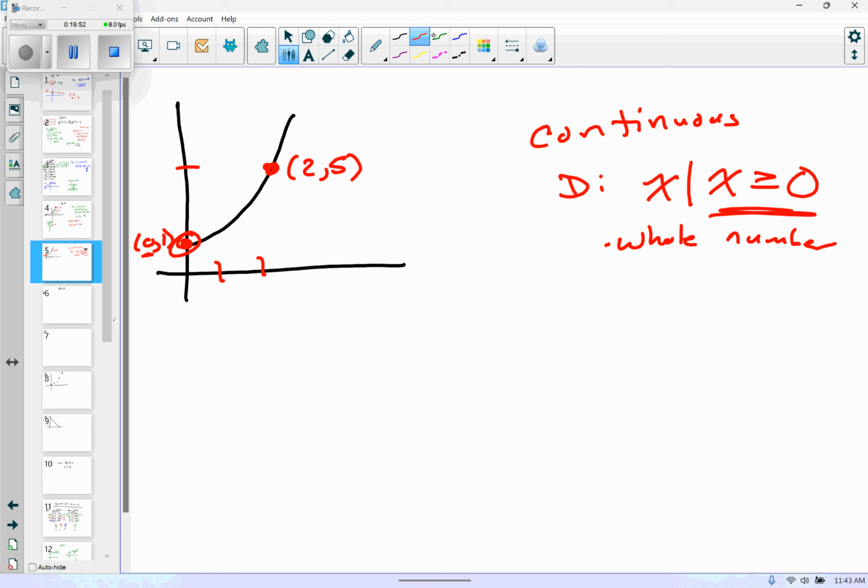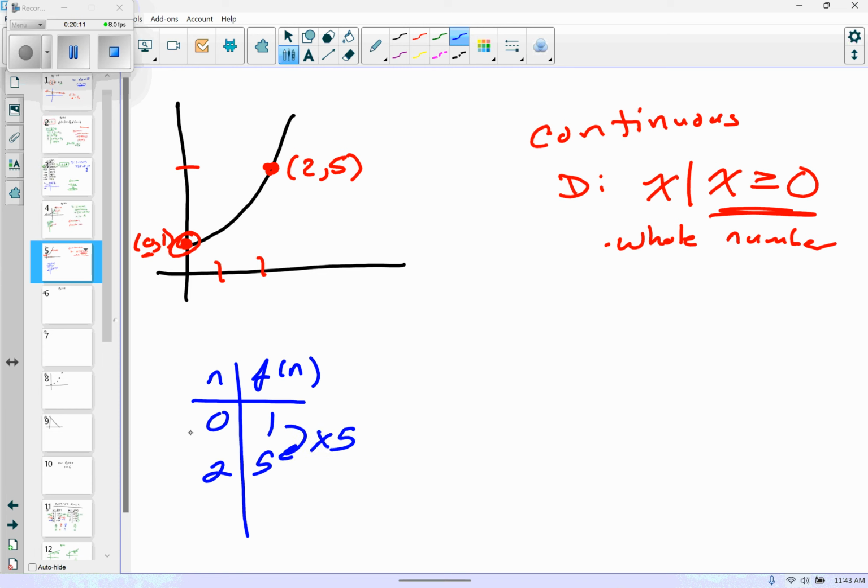Okay, this particular problem, another way to represent it, well, we have n and f at n. I have 0, 1, and I have 2 and 5, and you can look at the graph to see if you can find any other dots that might work. I think right there is nice. I think this is timesing by 5, and this is adding 2. So I think we have a growth rate of times 5 halves, because it's growing.